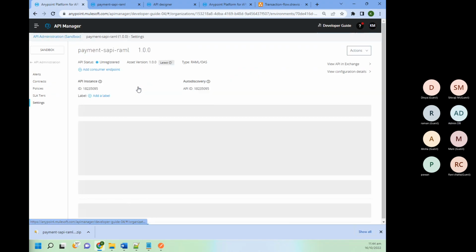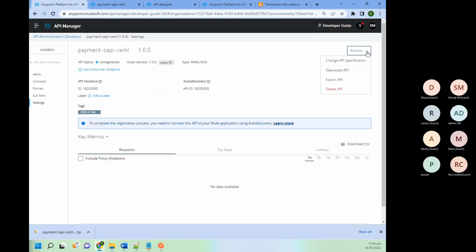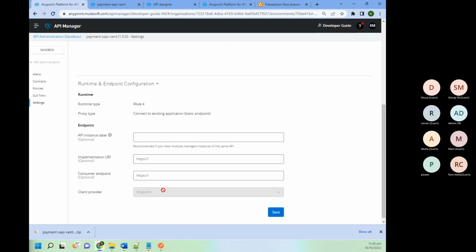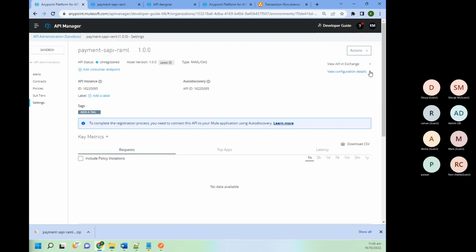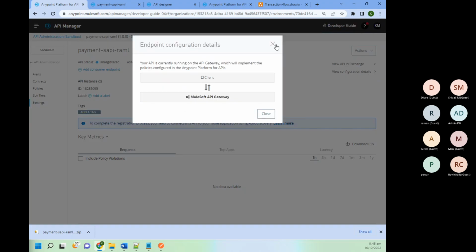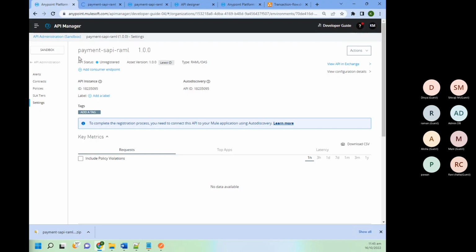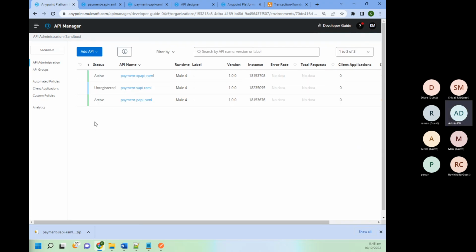Let's go to SAPI. That environment promotion option should be here also.